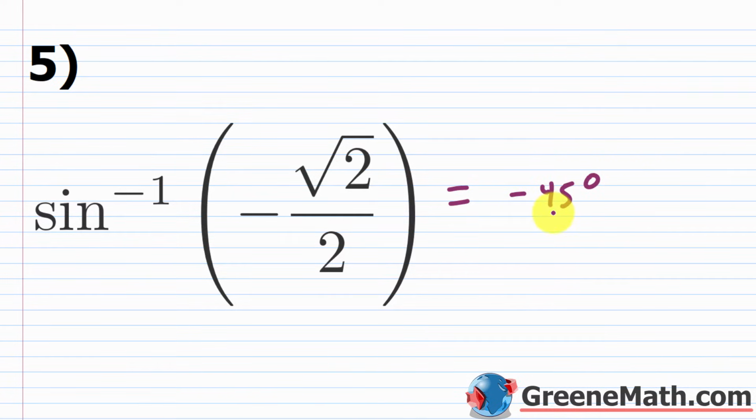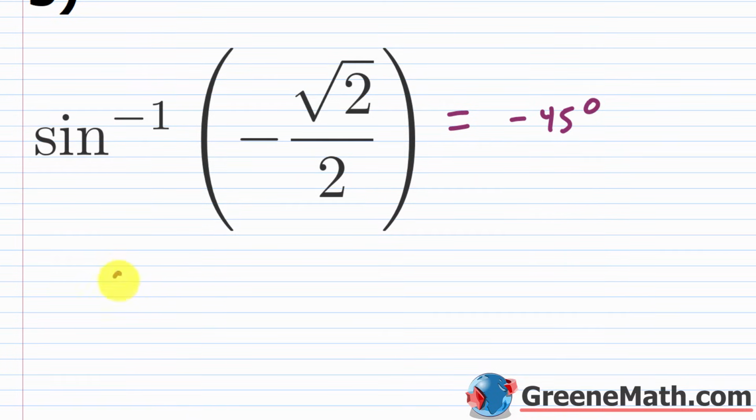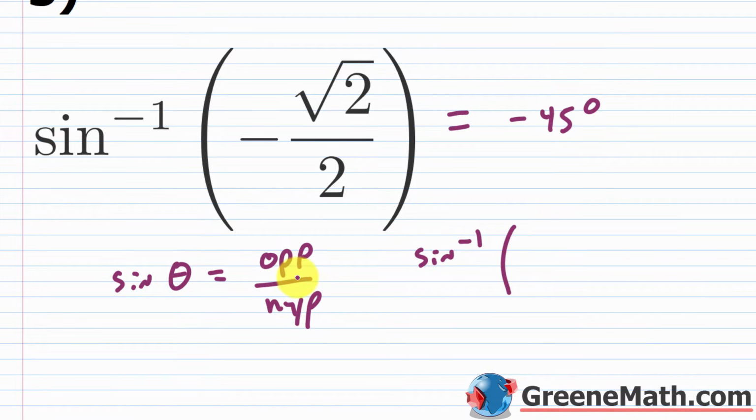So let me stop for a moment. If you understand where this comes from, then just move on. But if you don't, let me explain what's going on here. When we think about the sine of theta, remember this is the opposite over the hypotenuse. So if I hit the sine key followed by an angle measure, then I'm going to get this ratio here, right? My calculator will spit that out.